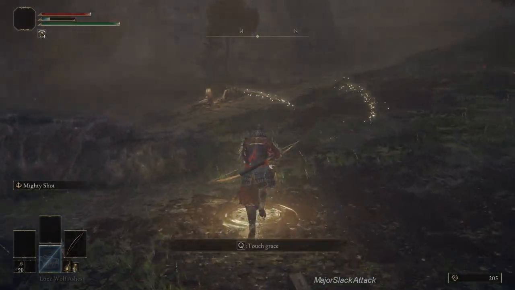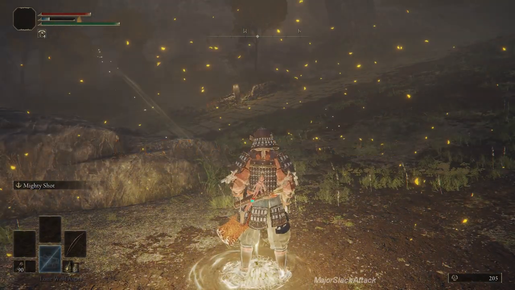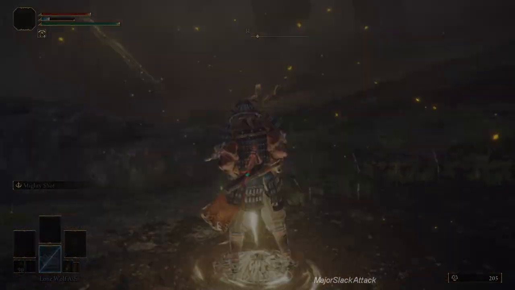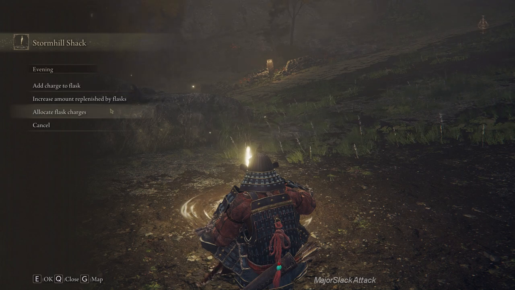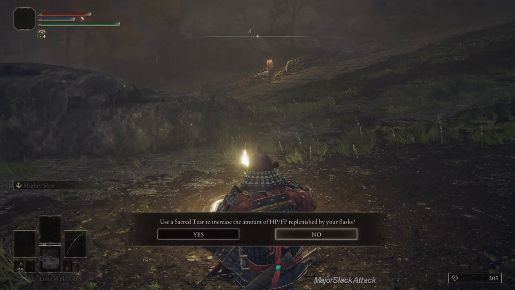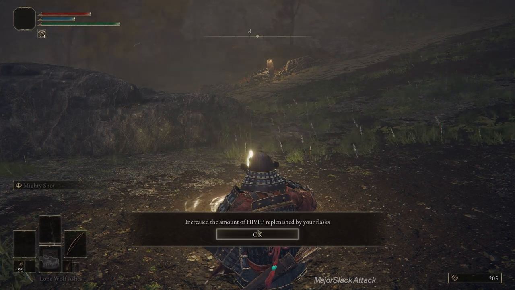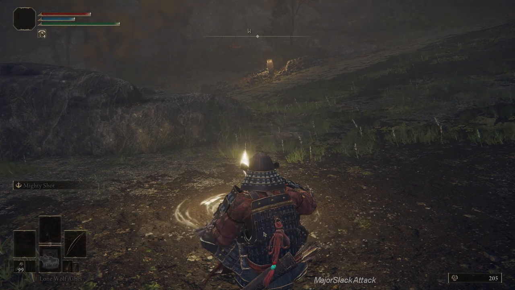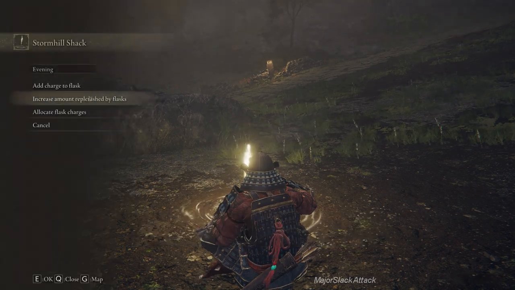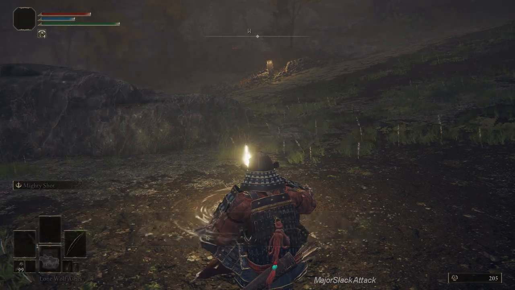First thing we want to do is hit up the Site of Grace. And we have some flask business to take care of, so let's rest. We picked up a sacred seed earlier on at the third church, so let's go to flask and go to increase amount replenished by flask. This is really only going to affect our HP for now, because right now our FP flask is already maxed out, so this won't really affect that. And go to add charge to flask. That's what golden seeds do, so we can use one golden seed.